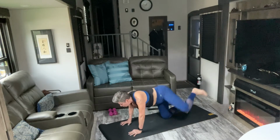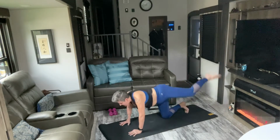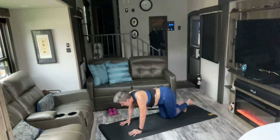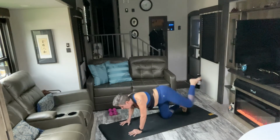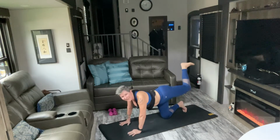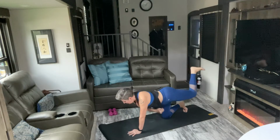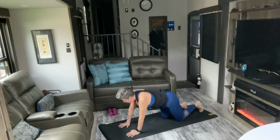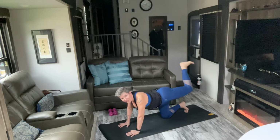circle in 3, 2, 1, big circle, and reverse. Last 5, 4, 3, 2, 1, hold it up and pulse it, you've got it. Oh yeah, feel that burn, awesome. Come on, keep that knee up.